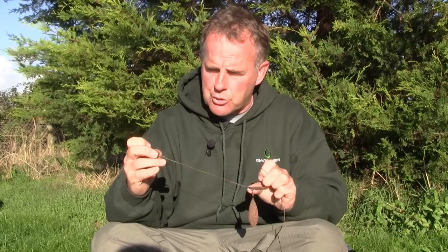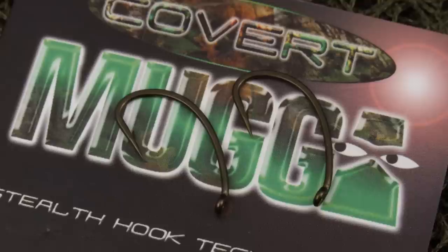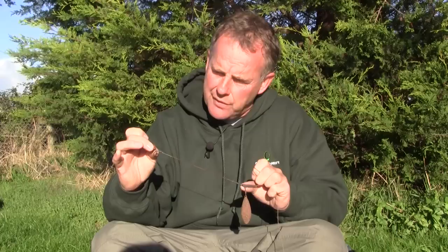Extremely sharp, really don't need to be resharpened, but if you do, just use the Point Doctor, just run it over to take off any edges. But an unbelievably reliable hook, extremely sharp, fantastic aggressive pattern. You can see there the way that the hook shank curves round gives you a real aggressive pattern, and I don't really feel the need to put any type of liner on there because of the pattern of the hook. I've got nothing fancy at all.